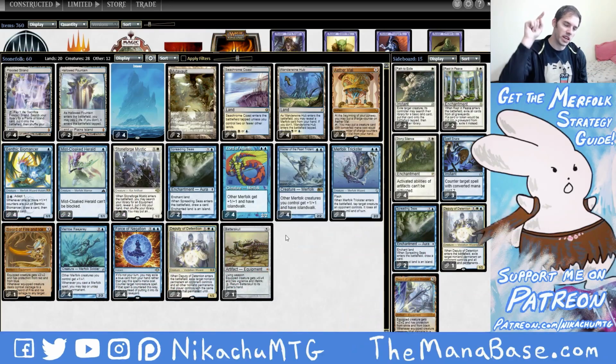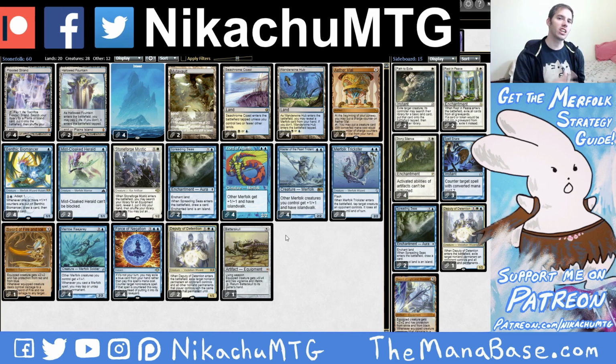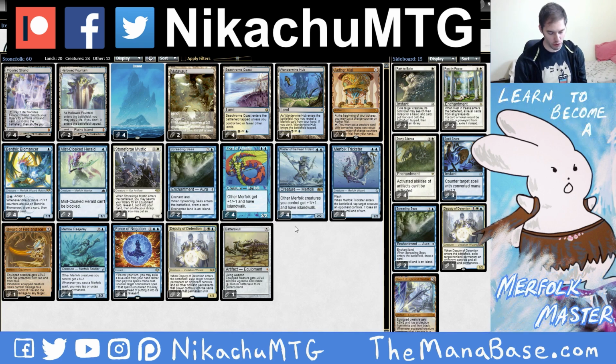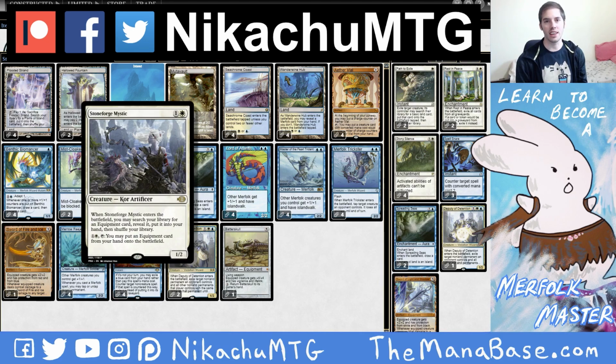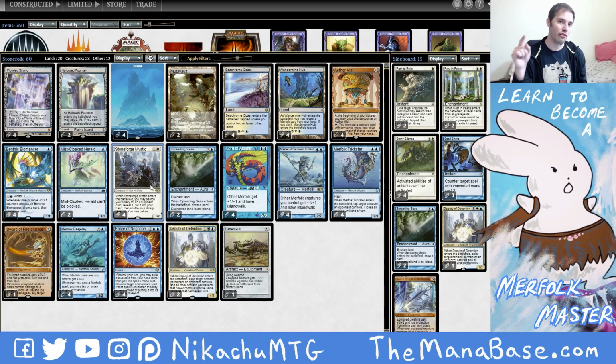For science, we need to test out Stoneforge Mystic. Hey everyone, this is Nikachu, Merfolk Master, and with Stoneforge Mystic unbanned, everyone was wondering, Nikachu, can we play this thing in Modern Merfolk? Well, let's find out.